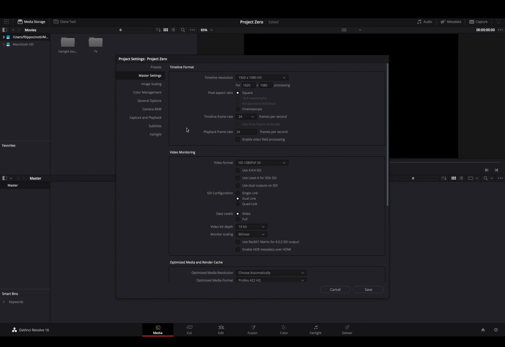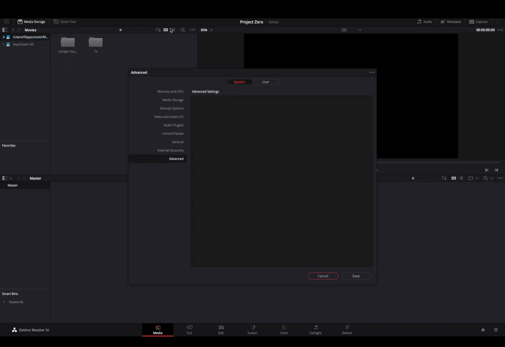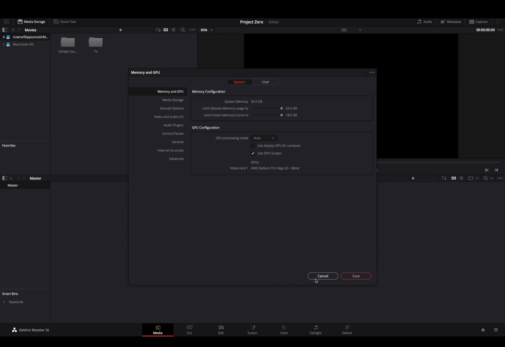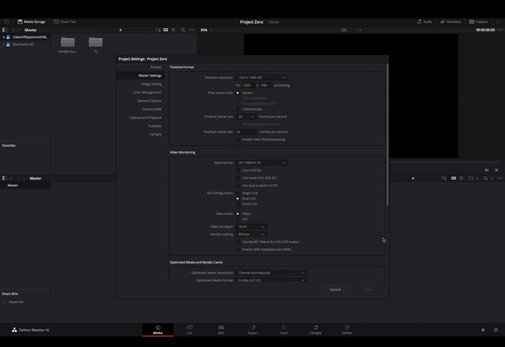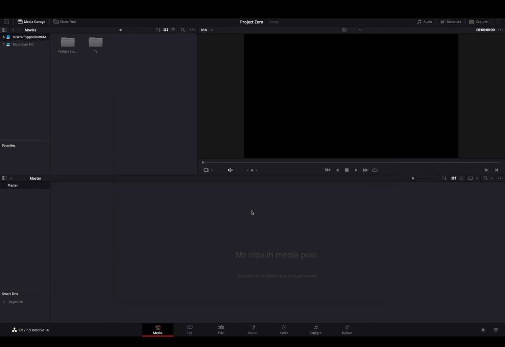Again, don't ever confuse this with the preferences. These are really different things. One will help you achieve the best results from the program on your machine, and the other one is just all about the project itself. So we're going to set up our project really soon. Just customize it as you want and then save your presets right there and load them whenever you want for every one of your projects.